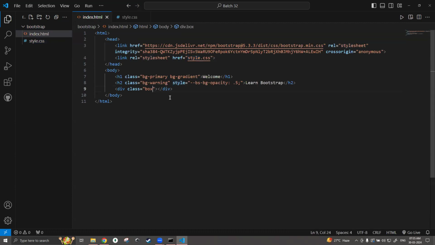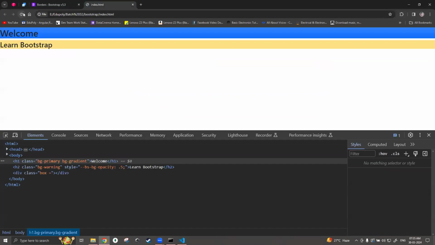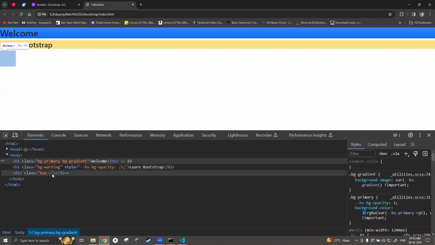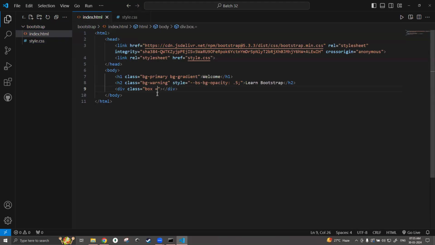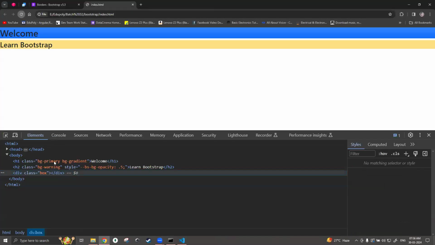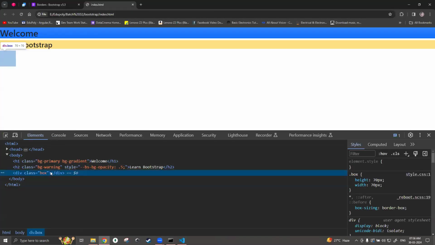So to this box, I have just applied height and width, but I can't see anything here, right? I can see this box div is there. We can see the div, which is a square, but nothing is visible because I have applied only height and width.